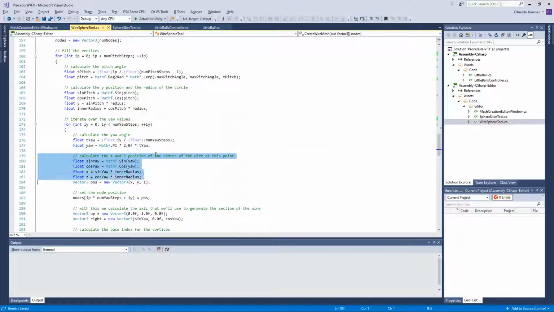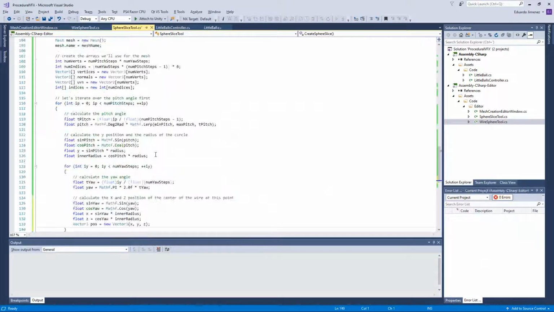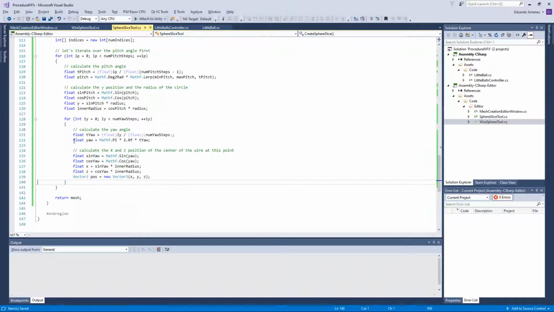Calculate the cosine position and X and Z. This is exactly the same so far. Okay, and this generates a position, and the normal is going to be actually that position normalized because we want it to look outwards, and the UV, that's going to be a little bit different.